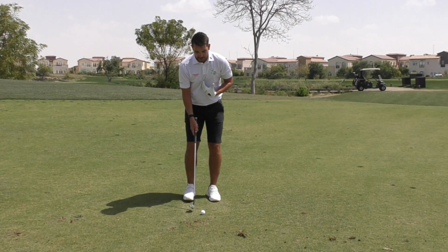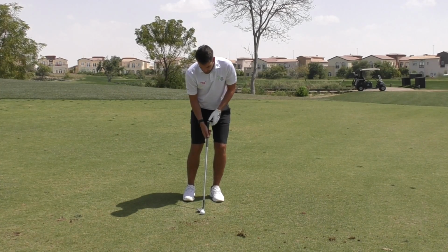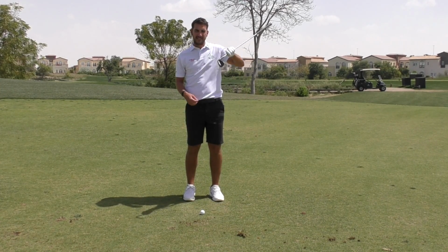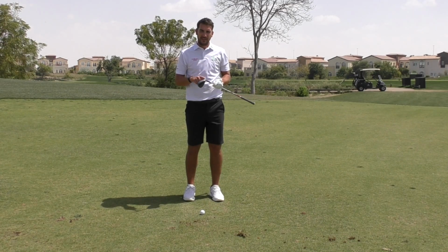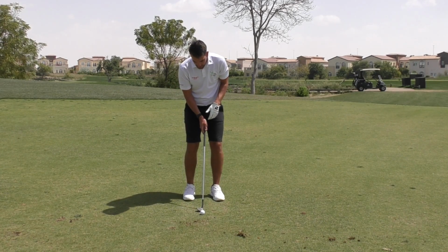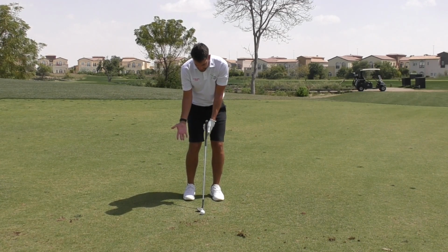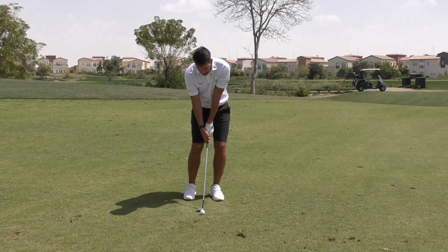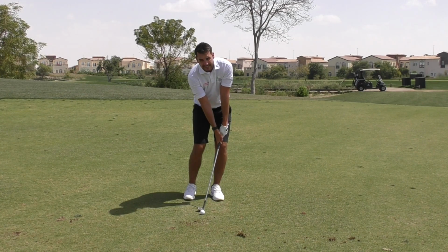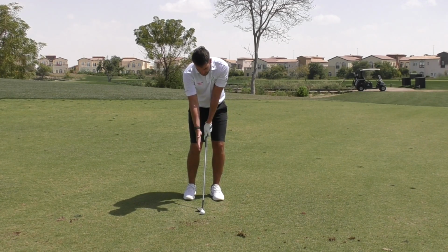So one of the things we're going to be doing on setup is keeping the body weight into this left side. I'm not going to open the club face, because if I open the club face and increase the bounce, I'm putting the lead edge higher up the ball, which again is going to encourage that thin shot. So I'm keeping the club face neutral. I've got 58 degrees here, it's plenty. Weight's on my left side. Shaft of the club's not leant forward again, because that's going to encourage the lead edge to dig. So the shaft of the club is kind of a 90-degree angle to the ground.